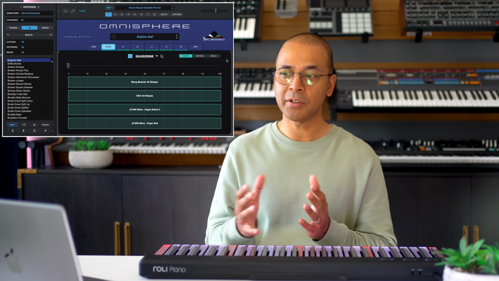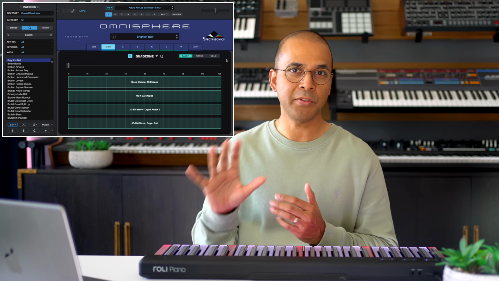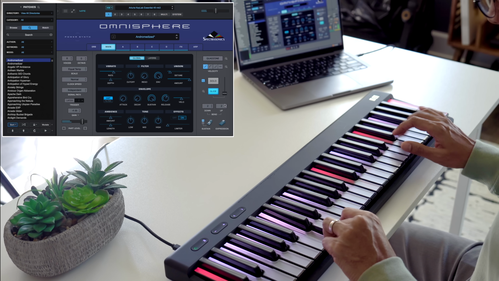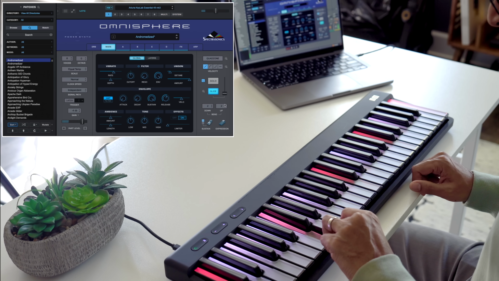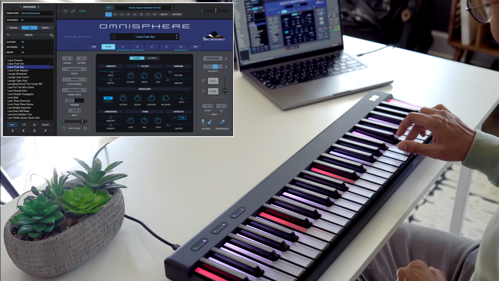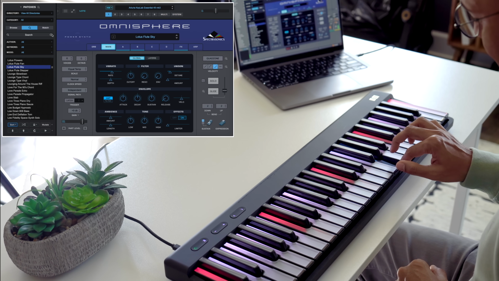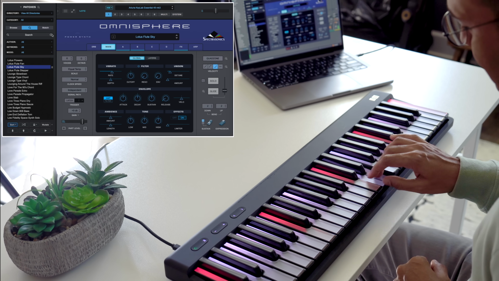Now, the new QuadZone and MPE features really take things to a new level in Omnisphere 3. Layering and modulating multiple sounds usually takes a long time, and MPE, that's kind of complicated, right? Especially to create your own stuff.